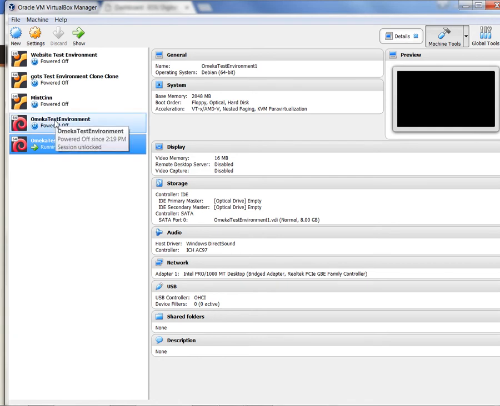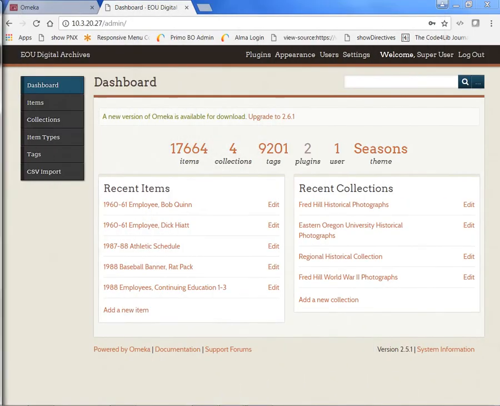What I like to do is just have something that mirrors the production environment as best as I can, and then I clone it so that way if I mess something up I don't have to rebuild the test server. I can just delete the clone, reclone it and go from there. So that's what I'm going to be doing with this video. I'm not actually updating my production environment. I'm first using this test environment to make sure I'm setting things up properly. So this mirrors my production server pretty closely, and it ensures that I'm not destroying my production server.